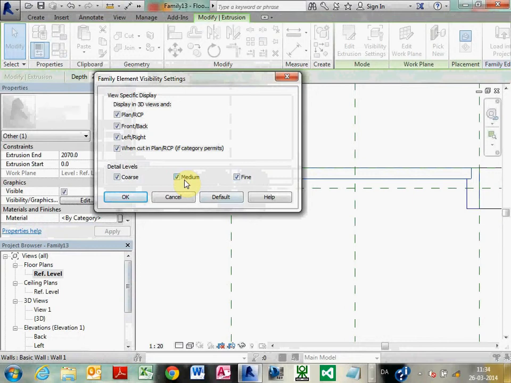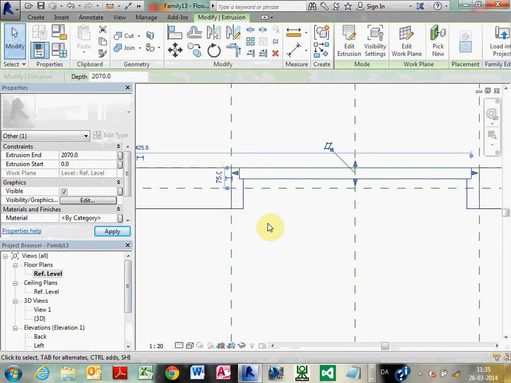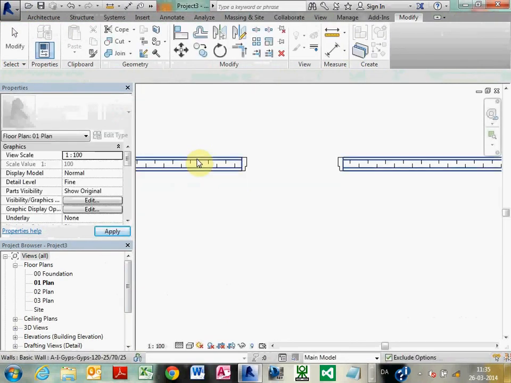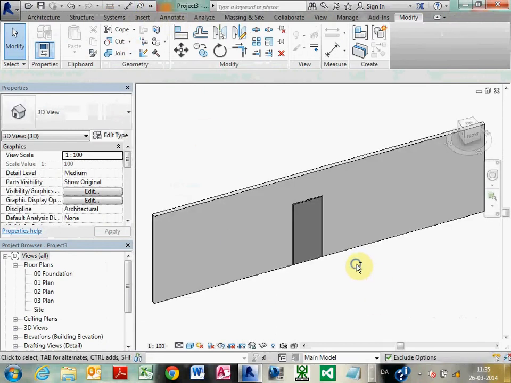If I want to place a handle on the door, maybe it shouldn't be visible in coarse detail level, maybe medium, but certainly in fine. So I can choose those detail levels, or I can choose, like in this situation, I don't want the door plate to be shown in plan view, and when it's cut in plan. So when I load it into the project again, it's not shown in a plan view, but it is in 3D.